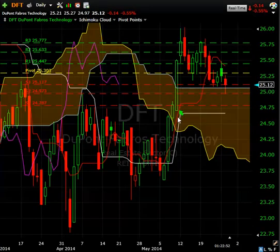DFT was a long trade, again into the trade as it pushed up above the daily Kumo, made some nice profit, and it's come back down to test the top of the Kumo. This is a good example here. When you have a flat line of the Kumo here, price tends to push up through those flat lines, and that tends to be a line of support. As you can see, we've had several candles come down and test that line again in the past week, but so far that is finding support, but that would be a critical line to watch for that stock.